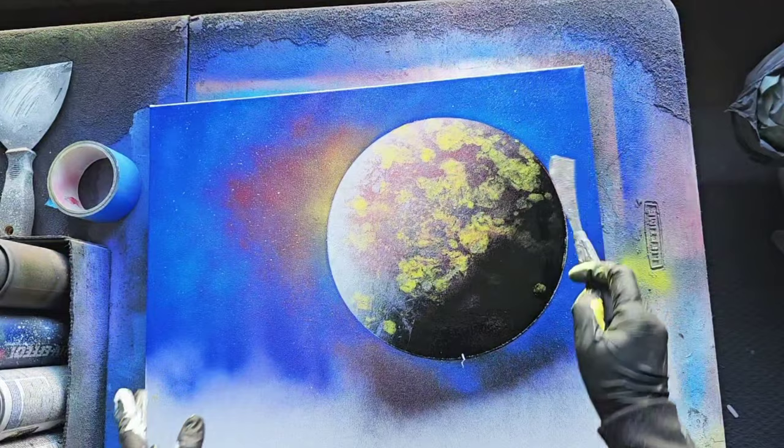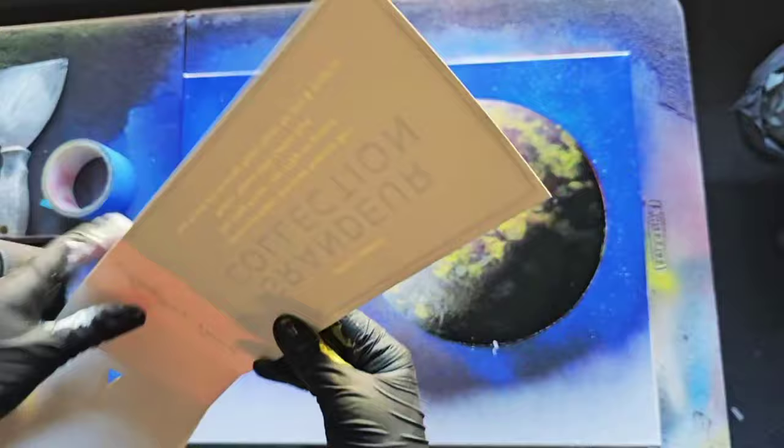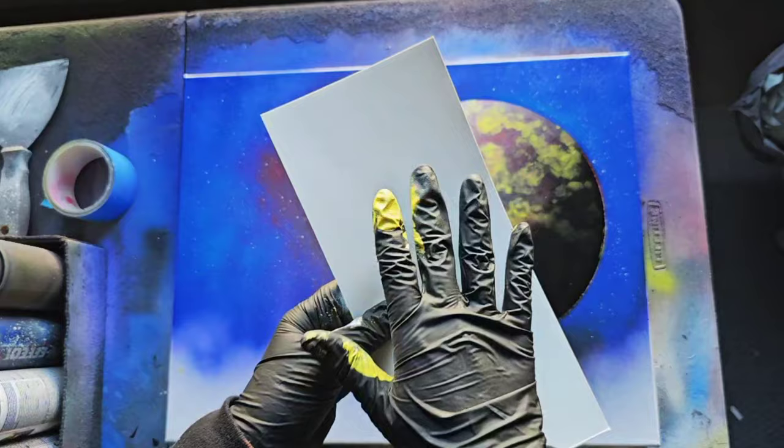But when it comes to my highlighting, I want to fix it, right? Like, I want to fix it. Here we go. Trash. This is the trash that came on the canvas. What I'm going to do is tear myself off a little piece, right? You can use some scrap poster as well, okay? And I always recommend, I have a giant bin over to my left of just scrap poster.